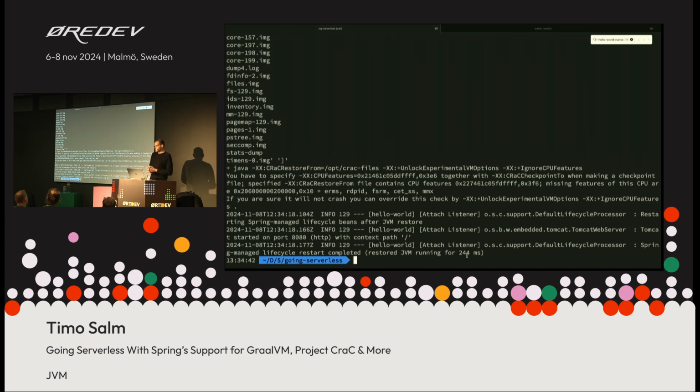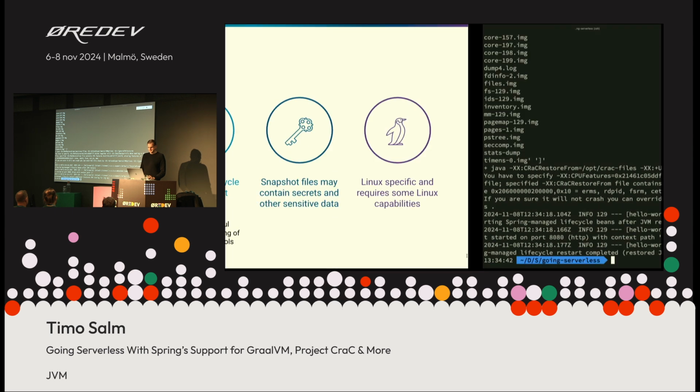That could be a solution, because that really ensures that it works well. The thing it doesn't optimize, because it's still running on the JVM, is the memory, which is more or less the same. So there are no memory improvements, but regarding the startup time, we have a huge improvement with Project CRaC.